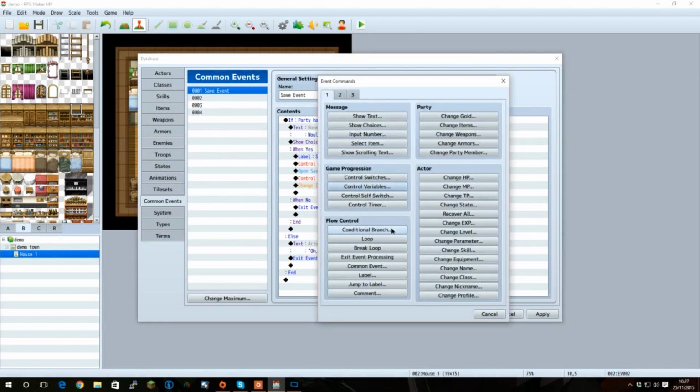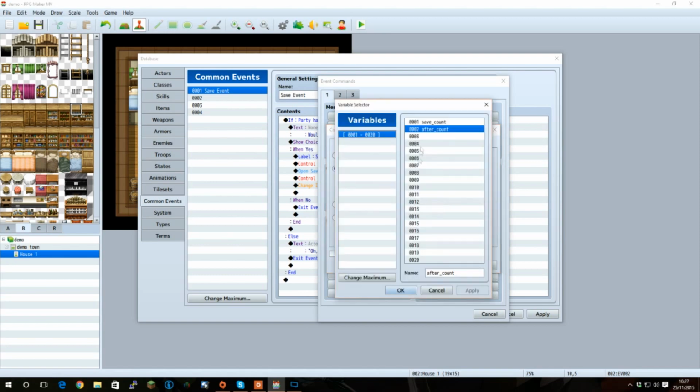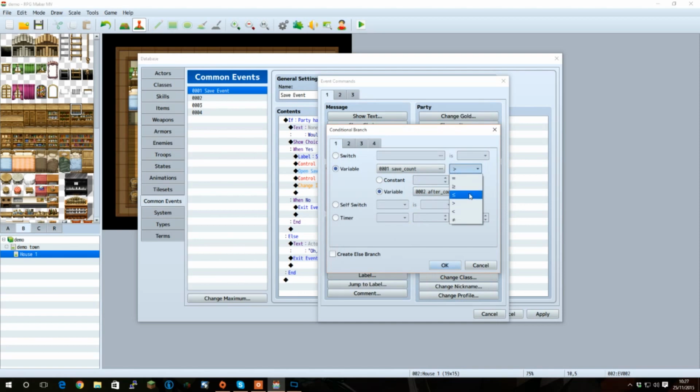Next, we need to create a conditional branch, and we need to see if the before count is less than the after count. I nearly left it as before count to be greater than after count, which wouldn't have worked. Once again, you need to create the else branch.